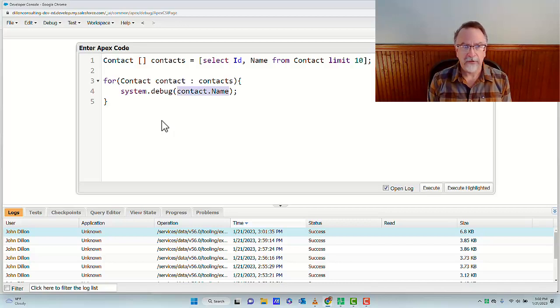You need to do some translation to get it into your native language. And that is just built into Apex and the Salesforce platform. That is one of the things I really like about this language: we're not jumping through hoops to do a data query and get it into our language as objects.